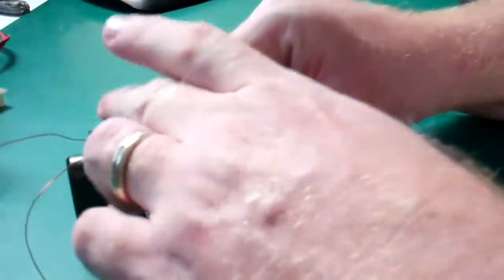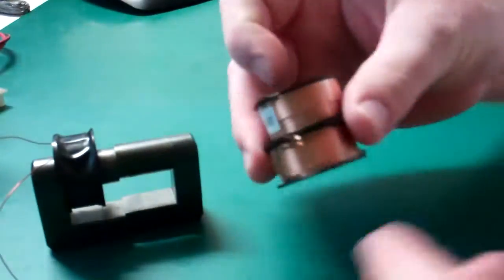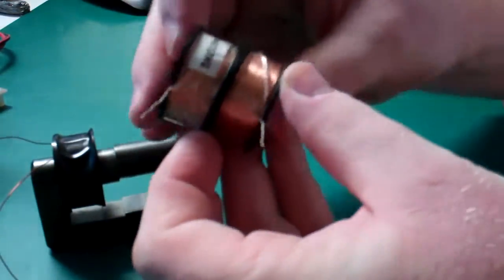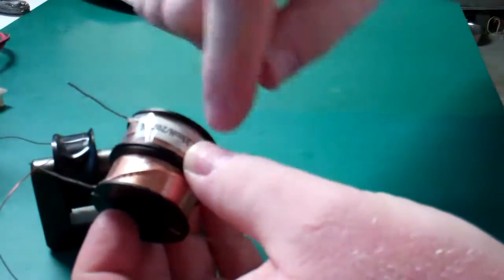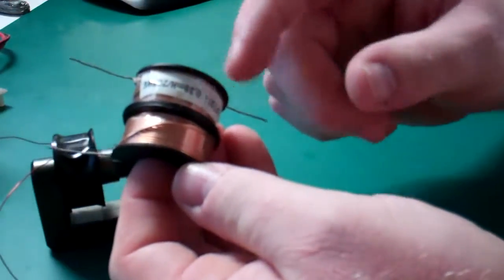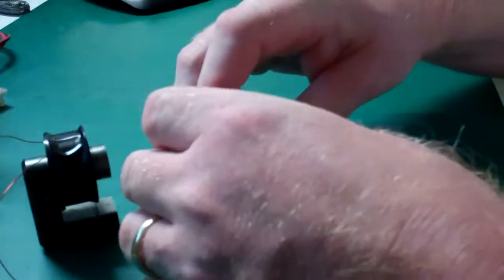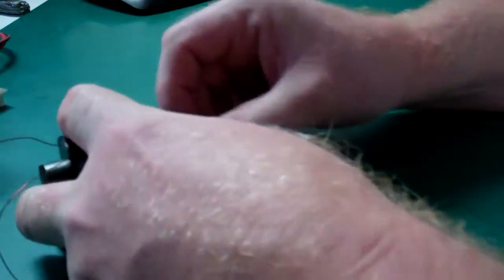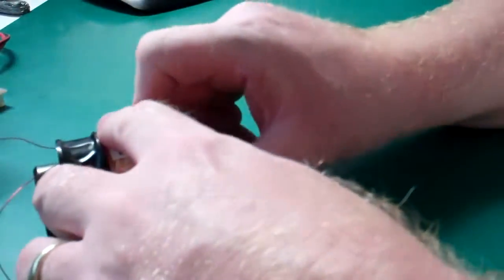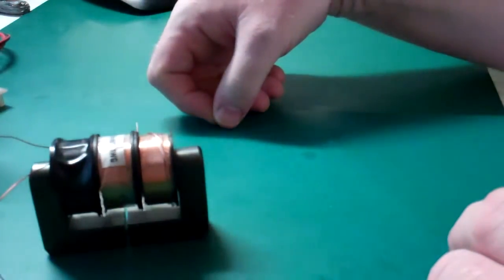There we go — just to show you there's nothing weird going on here. Just a simple core, there's two coils. Absolutely amazing. You can see here — hopefully the light's right — this one is wound coming back this way, this one is wound coming back this way, out from the centre, and this one's back that way, this one's back that way. And again, put them back on for you. Amazing. And then to stop it, all you do is take it off, flip the coil over — it still makes the noise, but completely different.